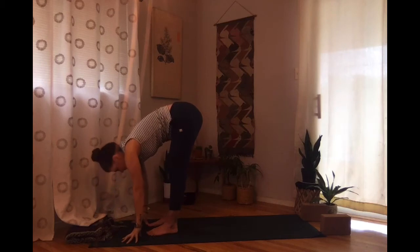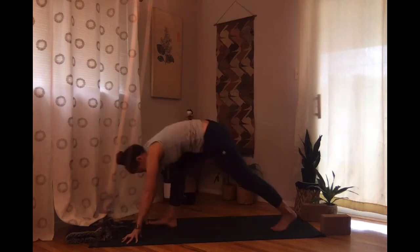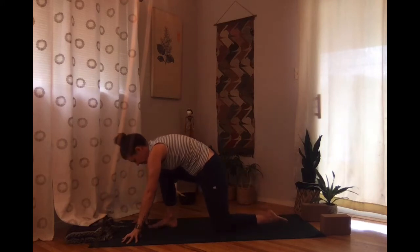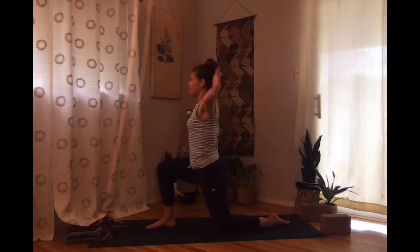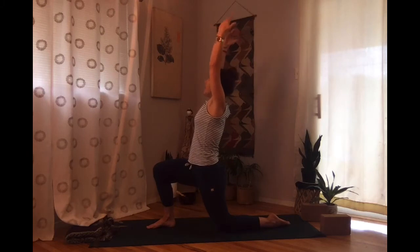Halfway lift. And then we'll exhale to step the left leg back. And we'll drop down that left knee. Coming up. On an inhale, lunge on the knee. Exhale, hands come to the heart. Sweeping the arms up. Exhale, hands come to the mat.